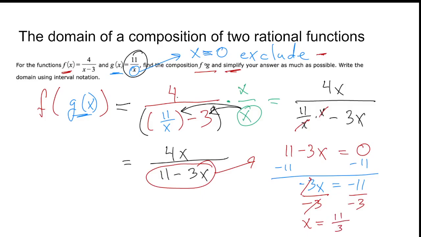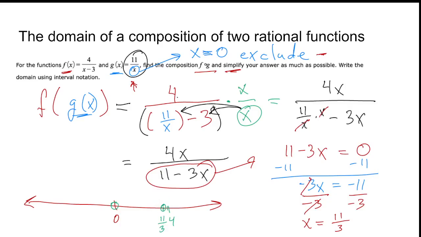Now 11/3 would work in g of x, right? Up here, 11/3 is okay, but if we put in that 11/3, by the time we're done, it's going to get us a division by 0, one way or another. Okay, and so what's our domain? So we'll draw a number line. Here's 0. Okay, so we've got to look out for 0. So we're going to exclude 0. That's gone. And 11/3, where is that? Well, 12/3 would be 4, so it's just a little bit less than 4. And again, we need to exclude it.